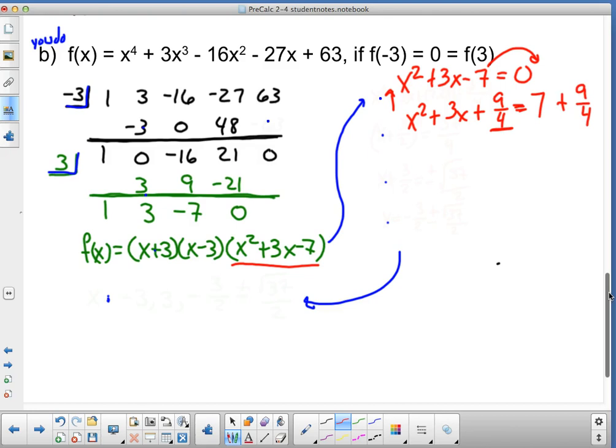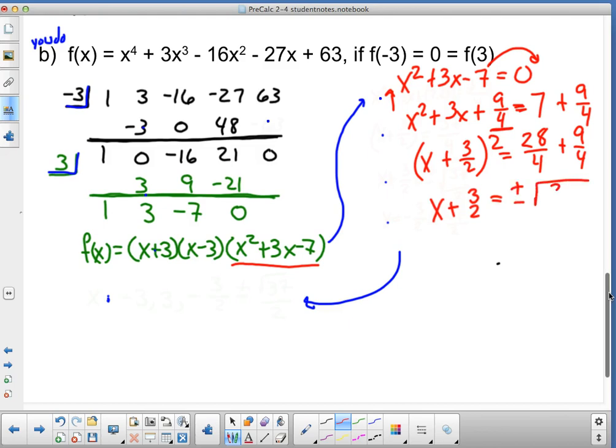Are you okay with what I've done so far? We're okay? Now, remember, I'm finding a 0. That's why I set it equal to 0. And I now have a perfect square on the left, so it's x plus 3/2, quantity squared. And 7 I'm going to make in terms of fourths. So now I'm going to take the square root of both sides and combine like terms, but I got 37 over 4. I'm going to stop right there and make sure people catch up to where I'm thinking.